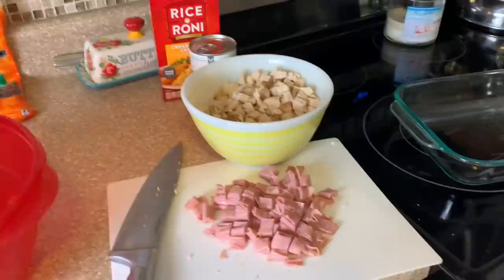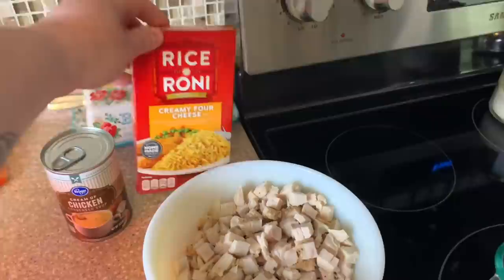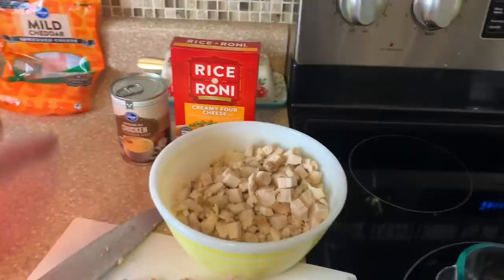We've got some honey ham cut up here. We got some already cooked chicken breast. Y'all see me cook those up. Got a can of cream of chicken. And then I have this creamy four cheese Rice-A-Roni. So this is kind of going to be the base of it. And then we're going to add in all of this stuff, mix it together, and put it in a casserole pan.